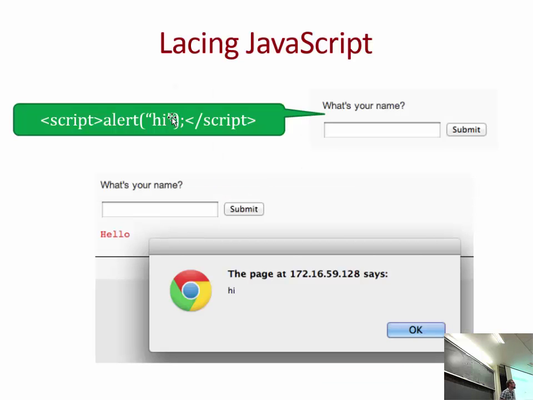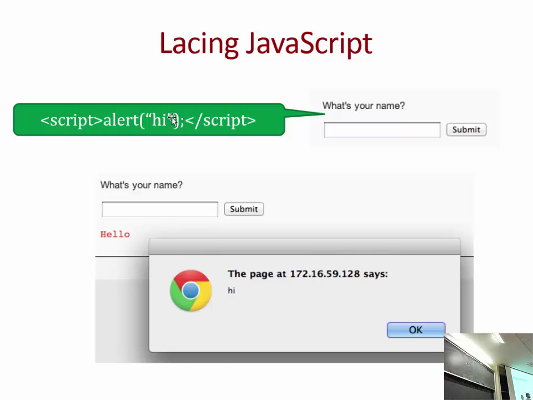So what we could do is, instead of logging in as David, we could just log in as script alert hi end script. What have we done? On the receiving end, we now have a page that is going to take our input here and just echo it straight back into the page itself, and it's going to be a part of what is executed on the page, with the privilege of the page. It's going to execute the JavaScript and say hi to whoever opens it up.